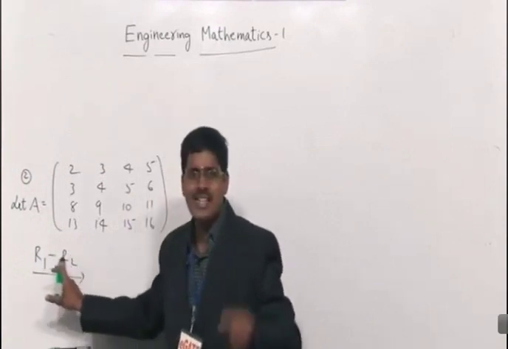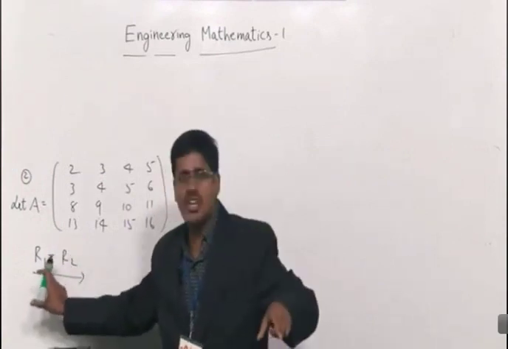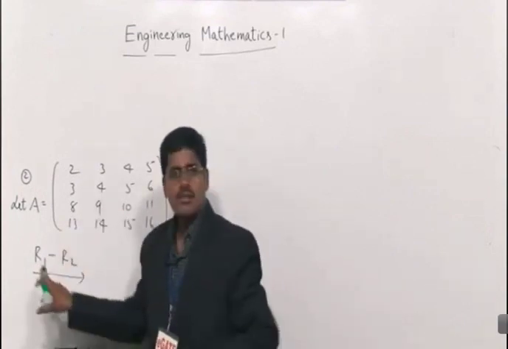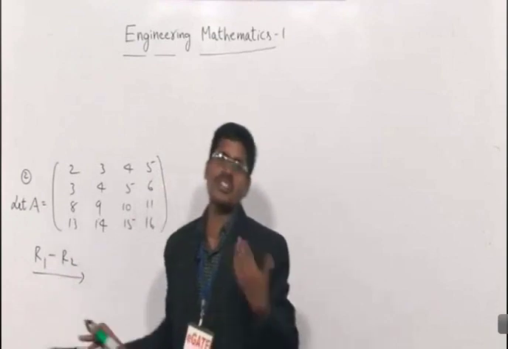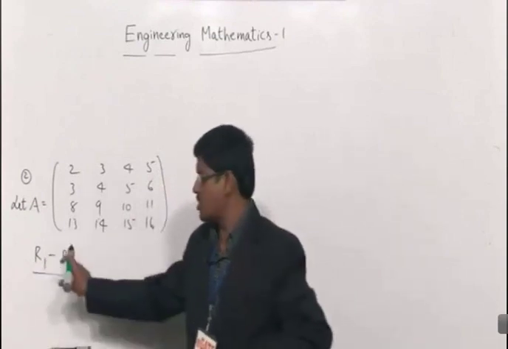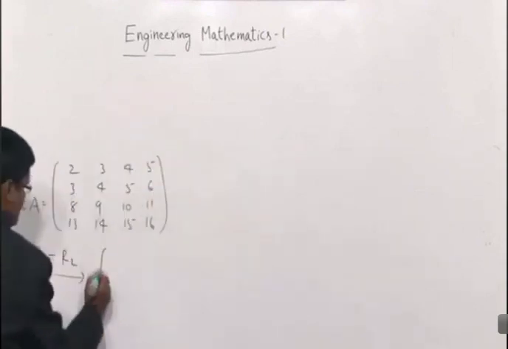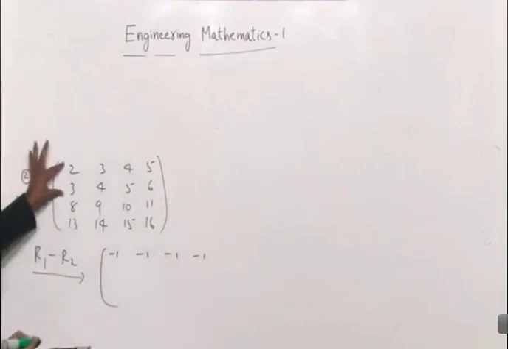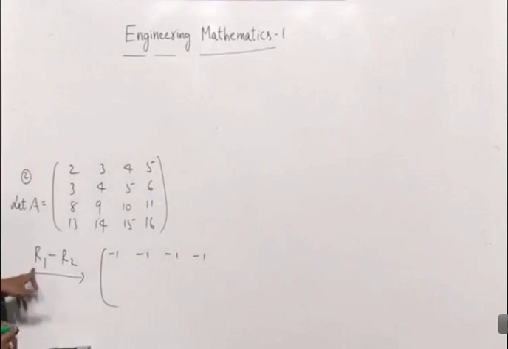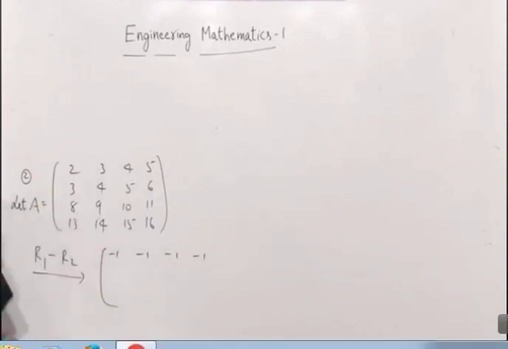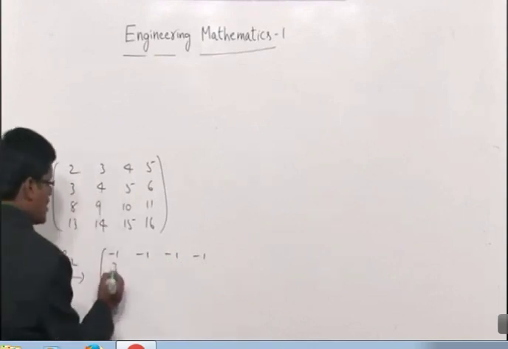These operations indicate the effect on the first position. Effect means this operation in the next step changes the first position only. Changes means here R1, the first position. In the next matrix R1 changes according to this operation. So -1, -1, -1, -1. R1 minus R2. Put your fingers like that. Subtract 2 minus 3. Where do you put this answer? In the first position. What is the first position? R1. In the next step R1 changes according to this operation. Remaining rows unchanged, that means the same.